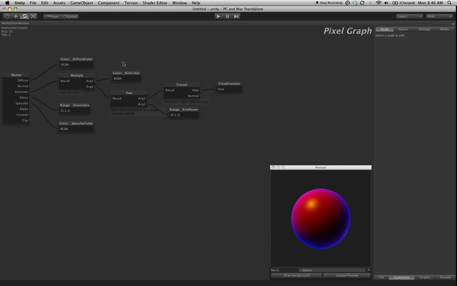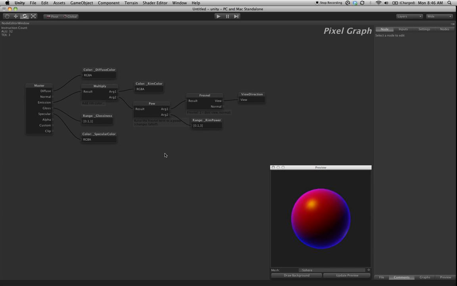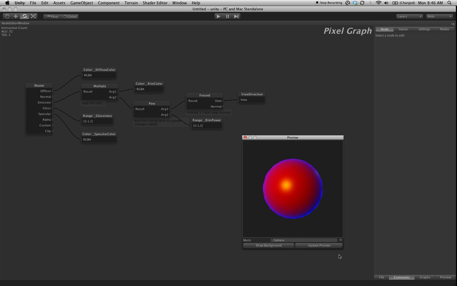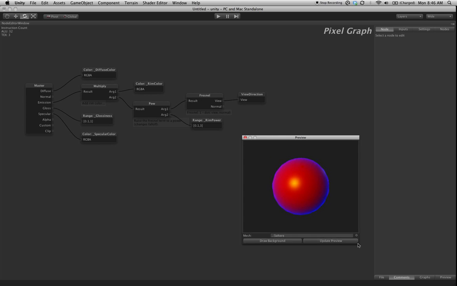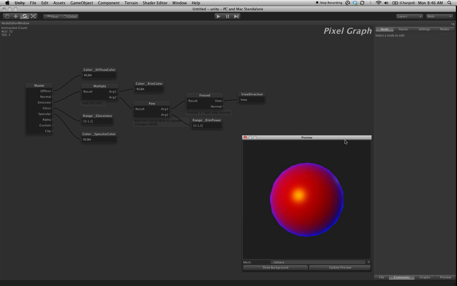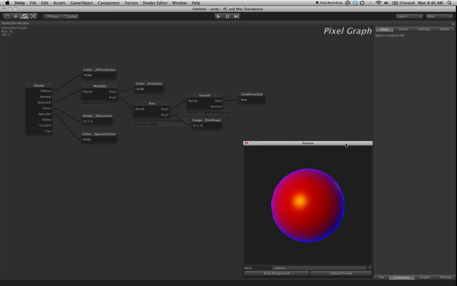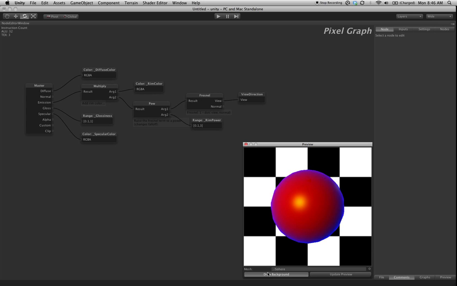Okay, so in the new version of the Shader Editor, we've added quite a lot of new features to make it a bit easier to use and a bit more fun to iterate with. The first thing you'll notice is that the preview window is now a separate window. This is so that you can, say, resize it like so, or move it onto a separate monitor. This essentially frees up a bit more workspace for actually working on shaders.